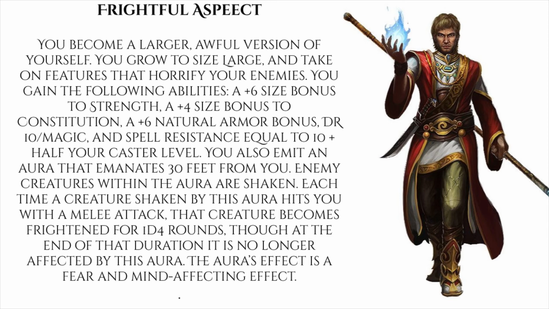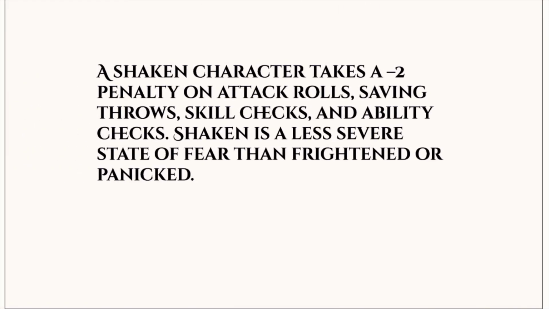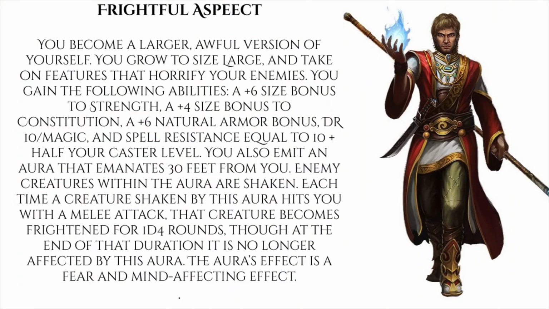If they hit us, they can become frightened for 1d4 rounds. Of course, we don't want to get hit. We're really just looking at something that puts the shaken effect on people with no save. For those of us who aren't in the know, the shaken effect constitutes a -2 penalty on attack rolls, saving throws, skill checks, and ability checks. Long story short, it's a -2 anytime the bad guy throws the dice.